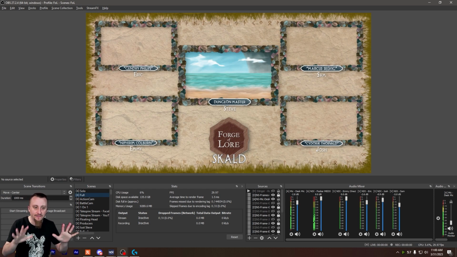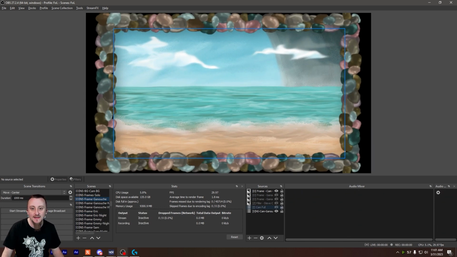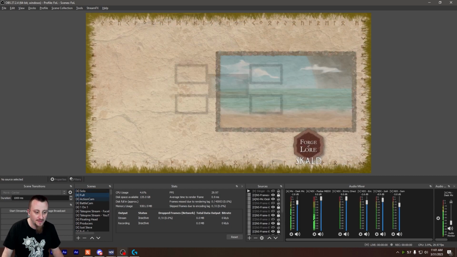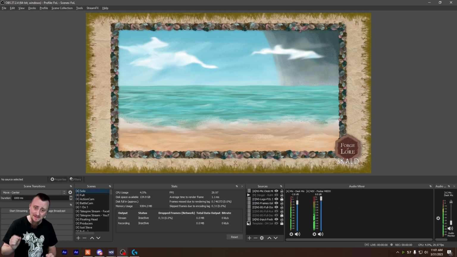This is the main 5-screen layout that we use for the show. You'd see my sources and scenes for OBS are quite complex. I use a lot of scene nesting, compartmentalizing your scenes. So there's a scene just for, say, my frame. That's just me, nothing else. Any changes I make to this will propagate to the solo screen, the full screen, the action cam screen. Very dynamic and makes it super easy to make minor tweaks and changes, like say when we change the border for when we change locations. It makes it super easy to update everything all at once.